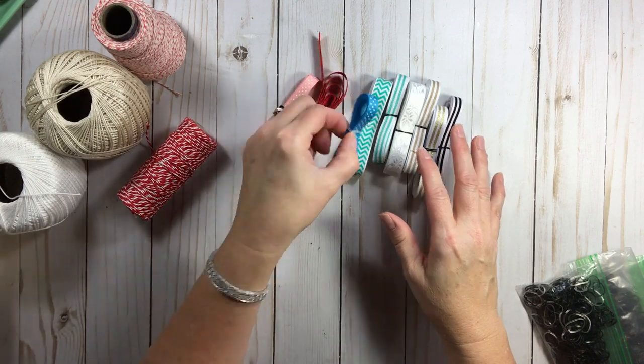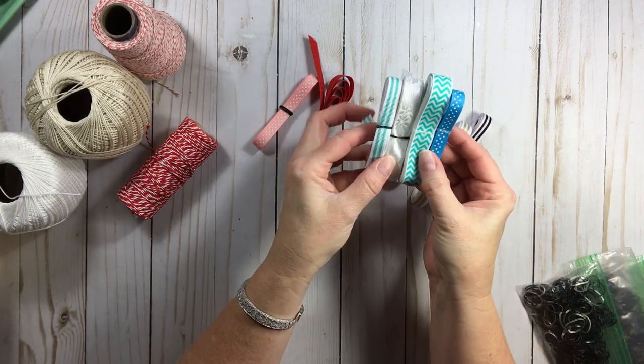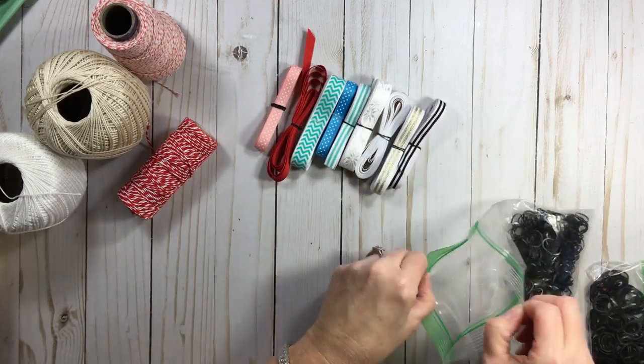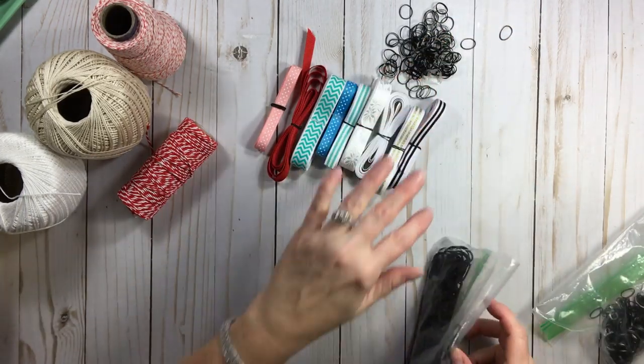I will say, do not use clear. See how the black pops up and you just know where to go? It's one of those quick tips: don't use the clear, use the black. I keep them in sandwich bags. Some of these ponytail holders came from Dollar Tree, a dollar. Can't beat that.